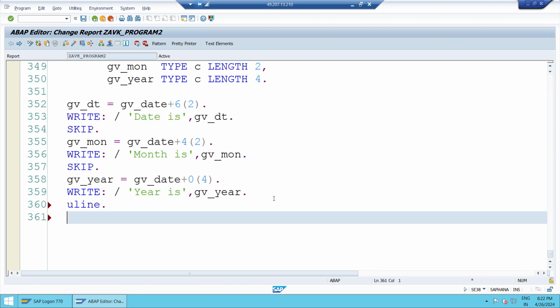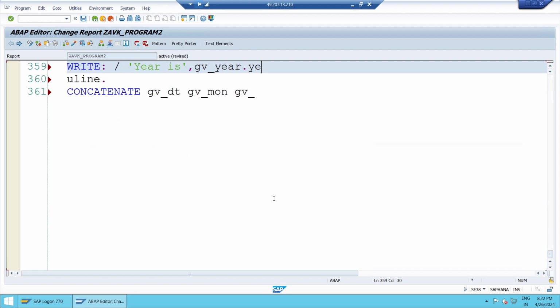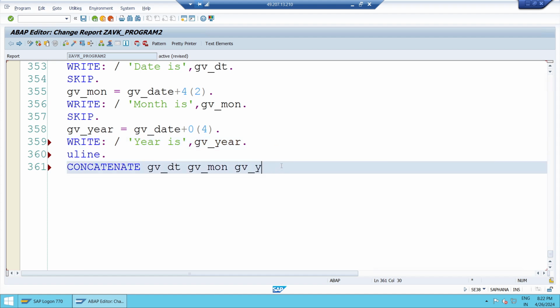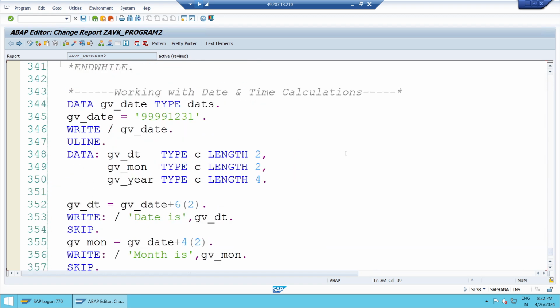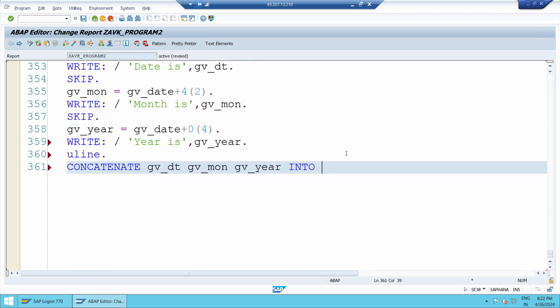I am going to add this: concatenate GV date, space, GV month, space, GV year, into the target variable, which is again GV date only.